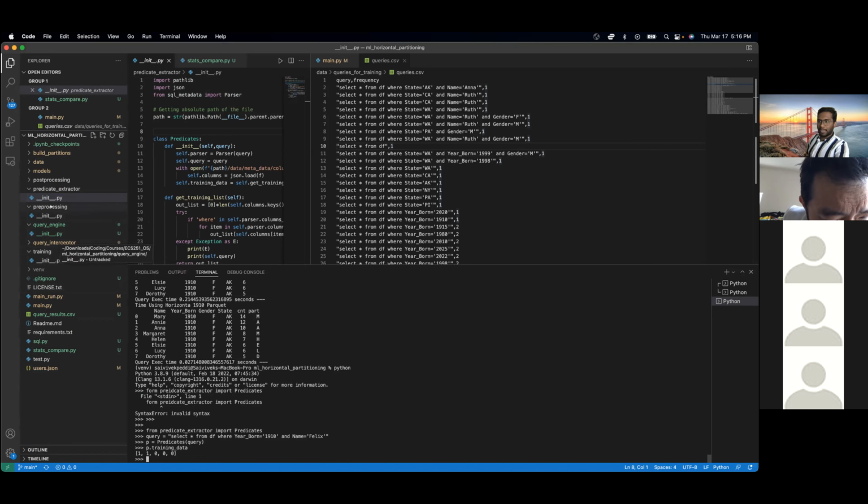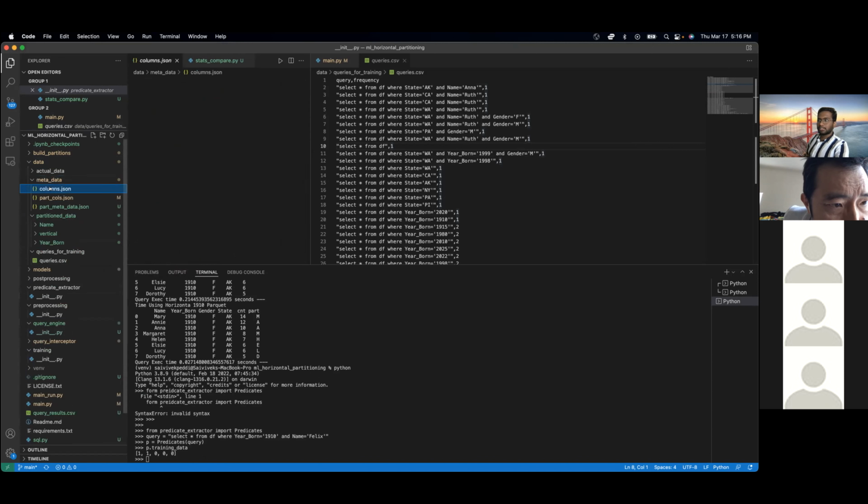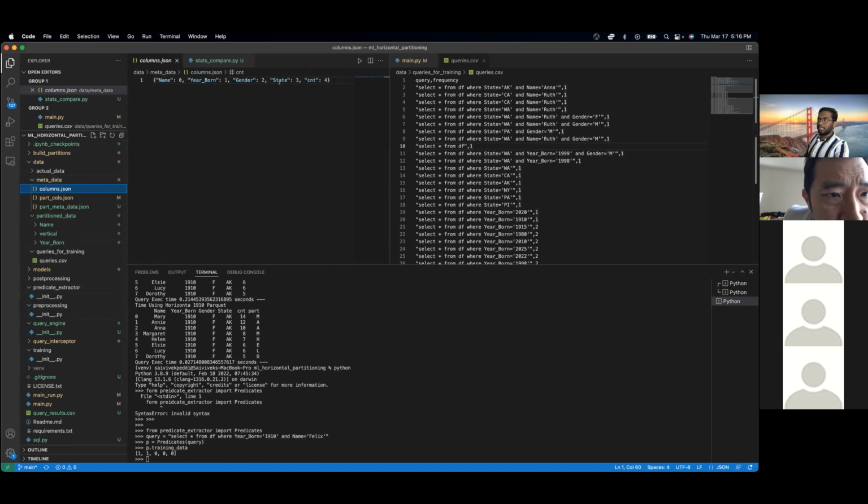From that metadata of the columns, this is the columns.json. So here we have name, year born, gender, state, and count. Since we have extracted the predicates, like year born and name are the predicates that we extracted, the column map has got this 1, 1, 0, 0, 0.